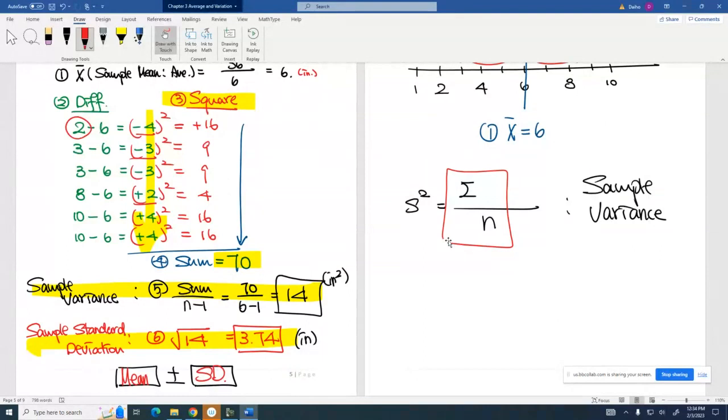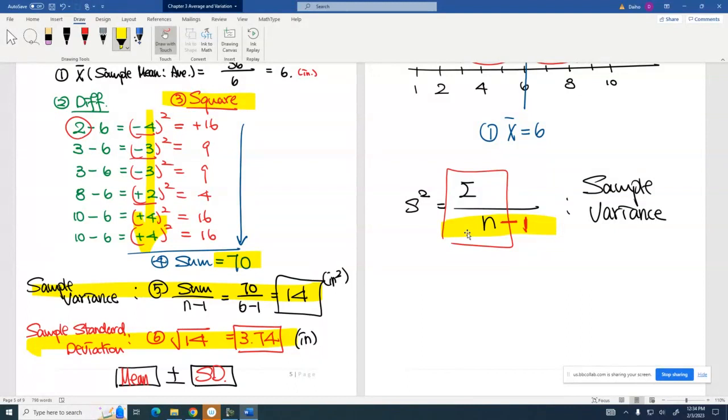So please understand the sample variance is an average, but in the denominator we have to divide by n minus 1. Mathematically, in calculation, minus 1 is nothing. When we divide by 99 or 100, or by 999 or 1000, there is no difference in the calculation. But minus 1 is very important in statistics.